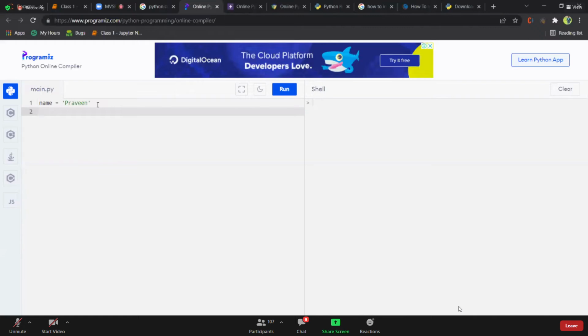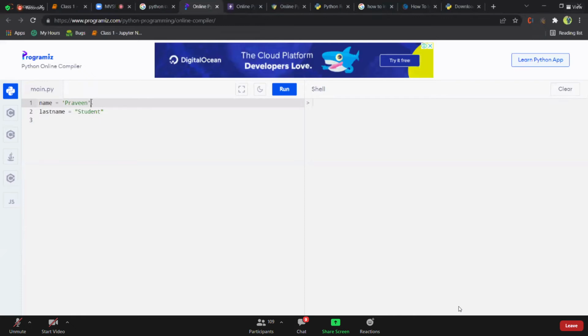In the same way, you can put last name, which is student, which I'm creating right now. Last name as student, and both are strings. And you can put it in double quotes as well, not just single quote.